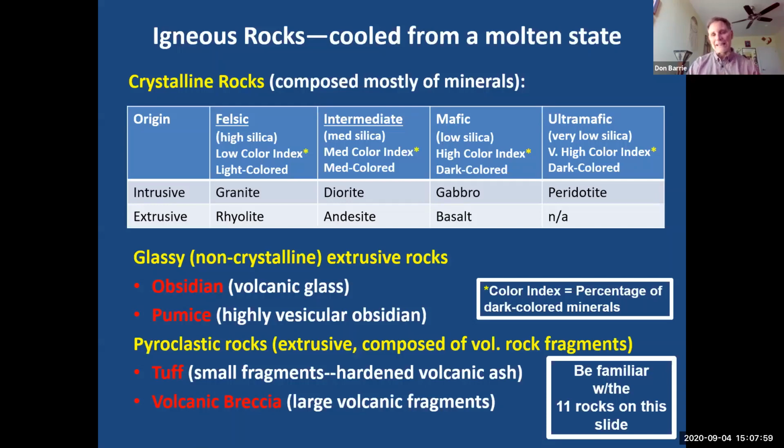And then finally, pyroclastic rocks. The two main pyroclastic rocks that we're going to worry about in this class include tuff and volcanic breccia. If the explosively ejected volcanic fragments are really tiny, on the order of a millimeter or two or less than that, then this produces a fine-grained rock called tuff. On the other hand, if the explosively ejected volcanic fragments that we call pyroclasts are larger, on the order of maybe a few centimeters up to as large as you want just about, and all of that material gets jumbled together and becomes hardened into a rock, we call that volcanic breccia.